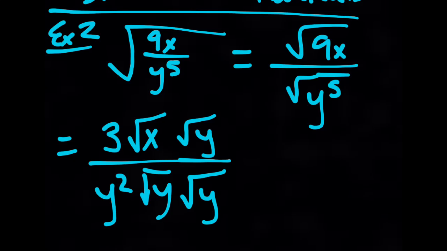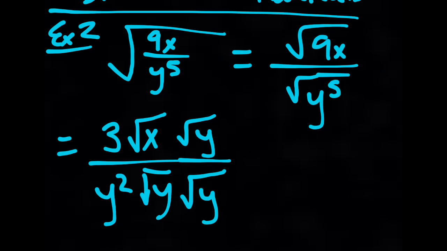Let's talk about why that is. Right now I have 1 y underneath the square root, right? And how many do you need before you can pull it out of a square root? 2. You need 2. So I've only got 1 y, so I need another y underneath to be able to get rid of the square root on the bottom. But if I add a square root of y on the bottom, I have to add a square root of y on the top to keep the fraction balanced, just like you do in an equation. Like what you do to the left side of the equation, you have to do the right, and vice versa. What I do to the bottom of a fraction, I have to also do the top.